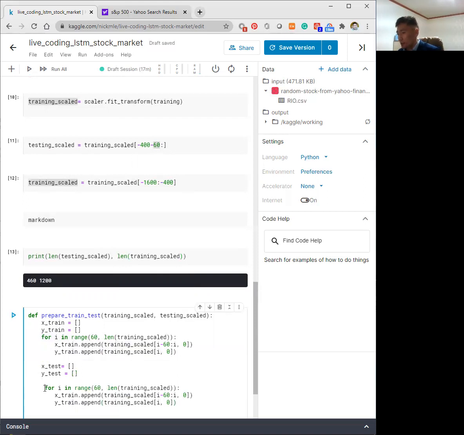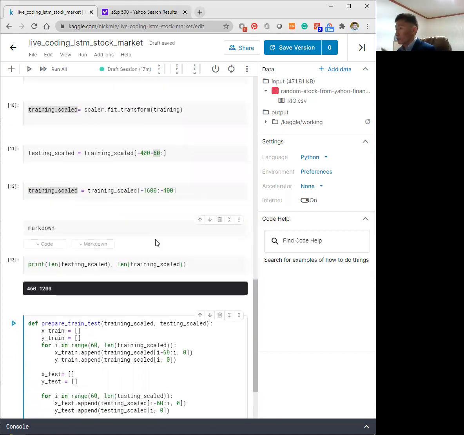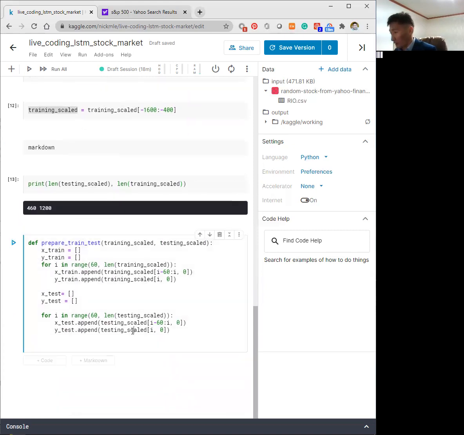We just copy this. The reason why we're using this one is because we get some data inside the training in order to predict inside the data inside the test. So we get that. There is no problem.